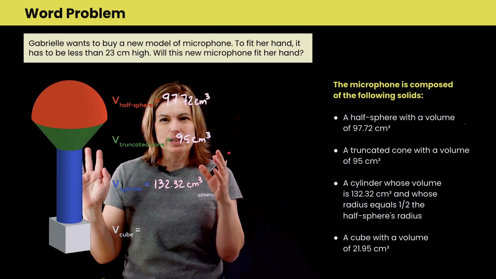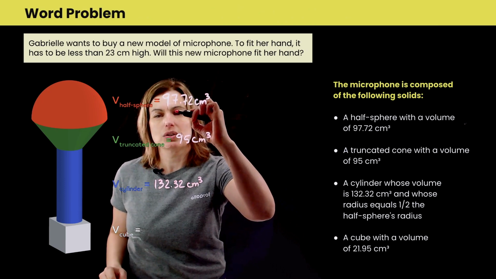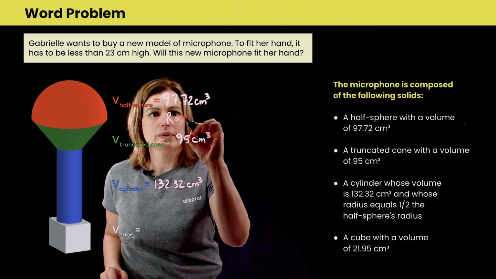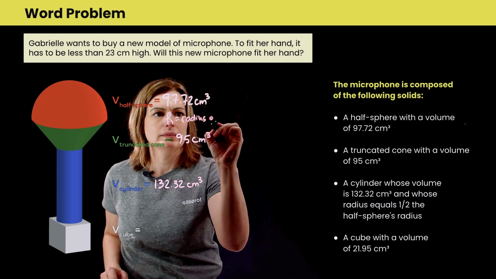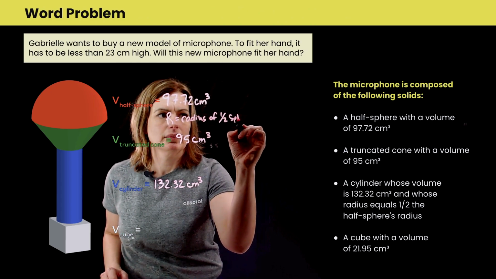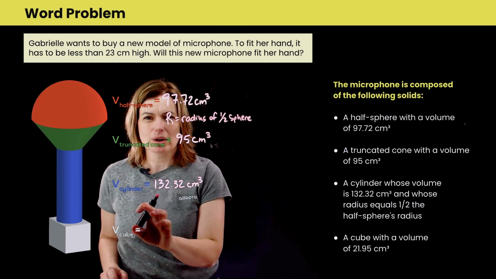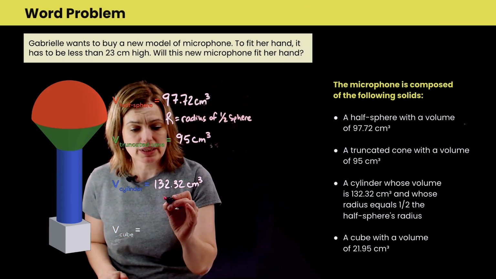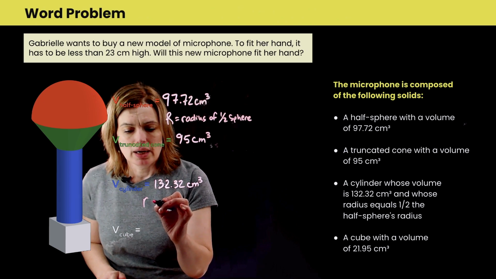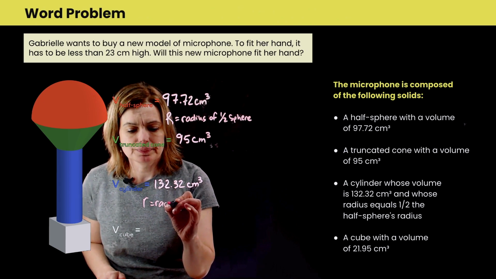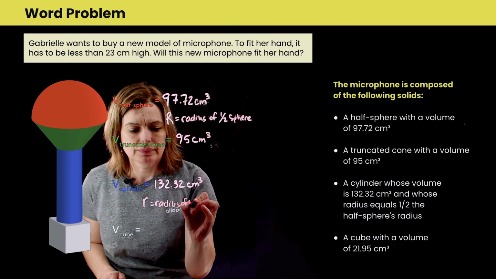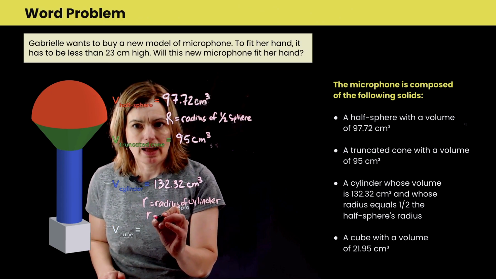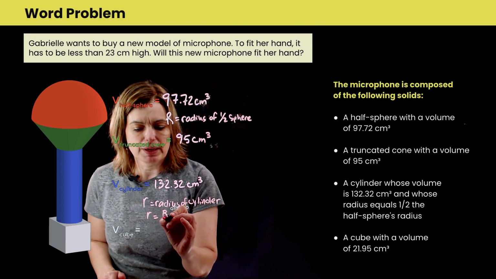And because I've got these two radiuses, I'm going to actually use 2 different R's to denote it. So my half sphere is the bigger radius. So I'm going to write that as big R, so radius of half sphere. And because I'm also talking about radius with my cylinder, but it's a smaller radius, it's actually half of the half sphere's radius. So I'm going to use little r, and that is going to be radius of cylinder, which is, of course, according to the problem, half of the big R.